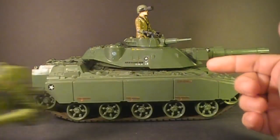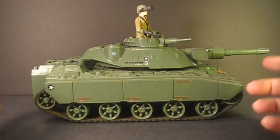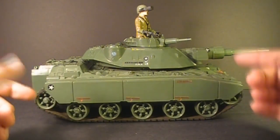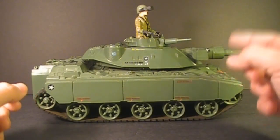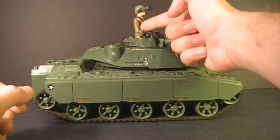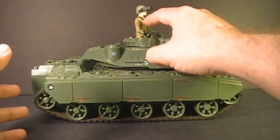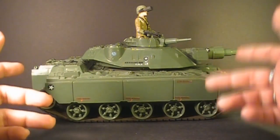We're here to look at the MOBAT tank. This is the G.I. Joe MOBAT tank introduced in 1982 as part of the first series of new G.I. Joe vehicles when the line was relaunched in 1982. It was also sold in 1983 and 1984. In 1983, there was a slight change to the driver — he got a new point of articulation on the arm. The 1982 version just had straight arms with only the hinge at the elbow, but in 1983 they introduced a swivel at the bicep. The MOBAT was discontinued in 1985 when it was replaced by the Mauler MBT tank.